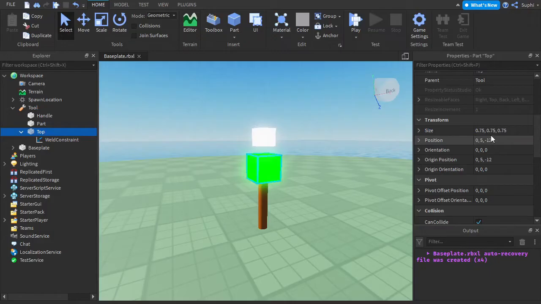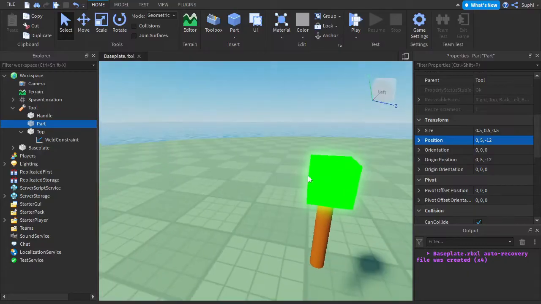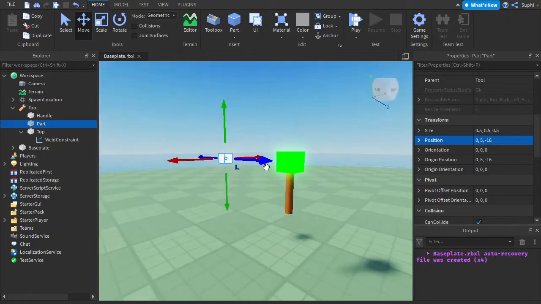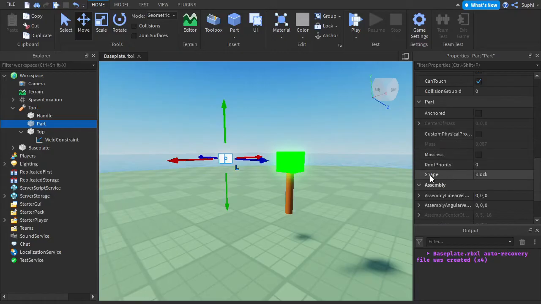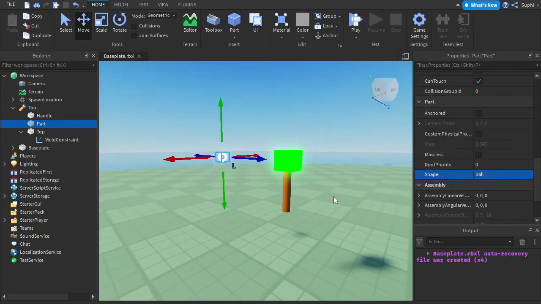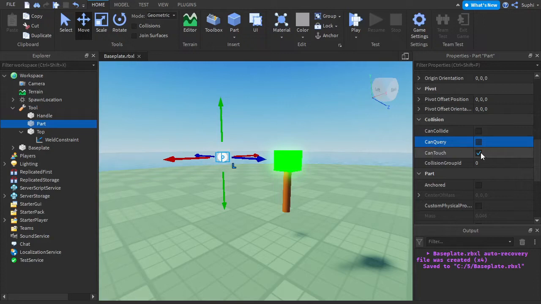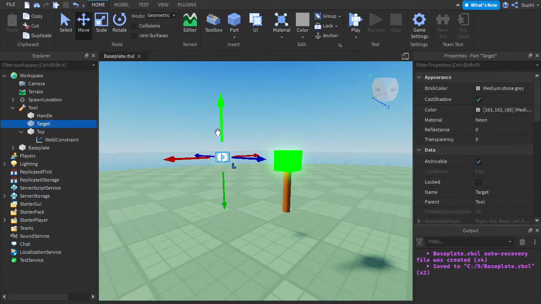I'm going to position this part in the same position as the top, and I'm going to move it slightly forward, and I'm going to change the shape to a ball. I'm also going to set can collide to false, can query to false, and can touch to false, and I'm also going to rename this part to be called target.